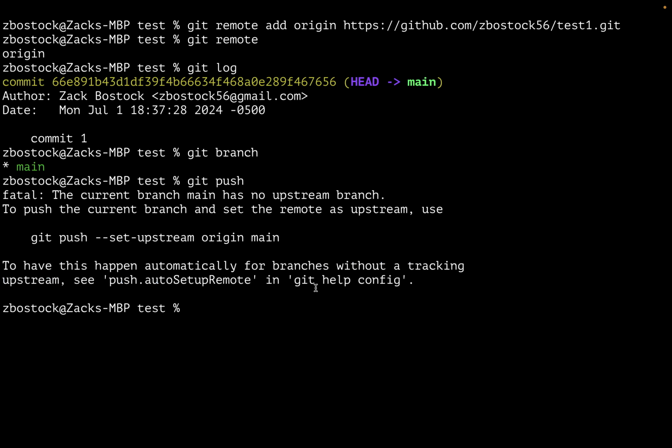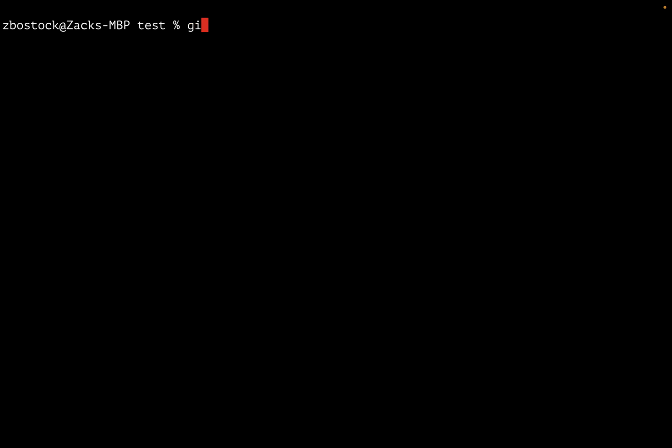You can also set this automatically. Don't worry about doing that. I'm going to clear the screen really quick. I'm going to show you the normal command that everyone uses instead of the --set-upstream, because that just takes a while to type out. You can do git push -u, which means set upstream, origin, and you always have to have origin because that's the name of our remote.